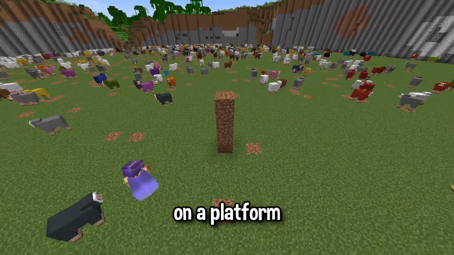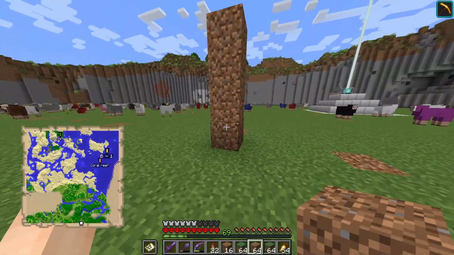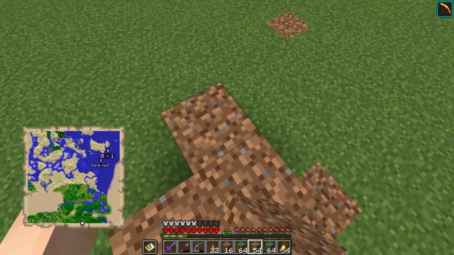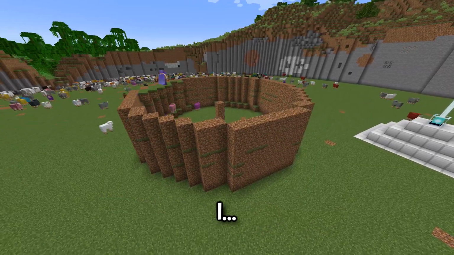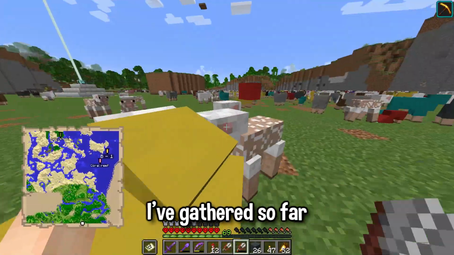Now let's start working on a platform where I can build the giant sheep and the fully automatic farm. This right here is exactly the middle, so I'm gonna build it around that. And before I could even check if the platform was big enough, I got distracted. I wanted to know how much wool I'd get from all the sheep I've gathered so far.